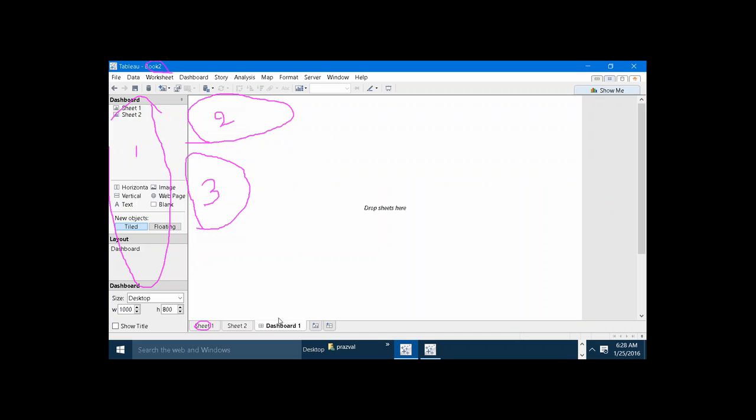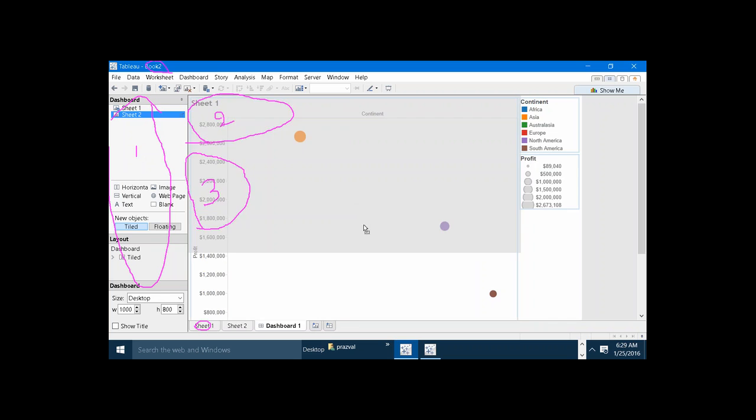For the dashboard, we cannot access the data window here. On the left side, we just have the sheets. And even here, we do not have any row shelf or column shelf. It means directly at the dashboard level, we cannot perform new development. If we want to add any fields or change the visualization, we cannot do any new development at the dashboard level. At the dashboard level, we can do some enhancements. Okay. So in the dashboard, we can just drag and drop our fields.